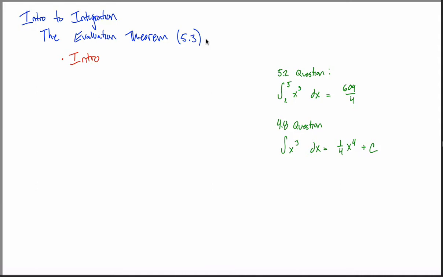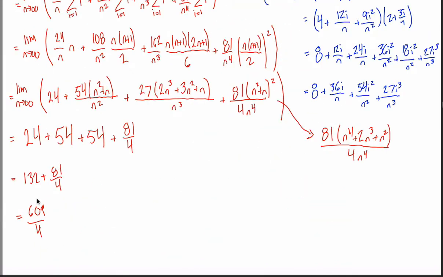far in this class. So remember, we spent a lot of time building up to 5.2, where we learned how to calculate, not estimate, but calculate the area underneath the curve between two bounds. And we even learned that we can write it this way, the integral from 2 to 5 of x cubed dx. We calculated that to be 609 divided by 4. Here's that 609 fourths. Maybe you remember it being a lot of work.